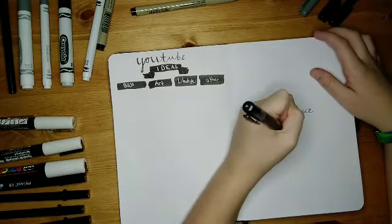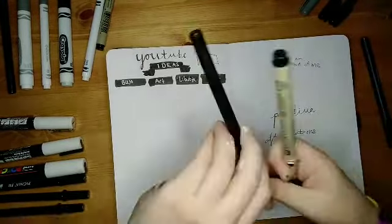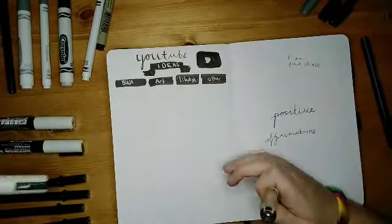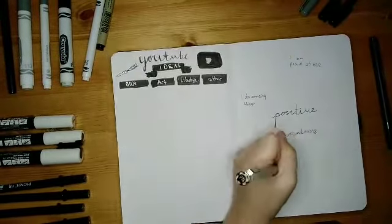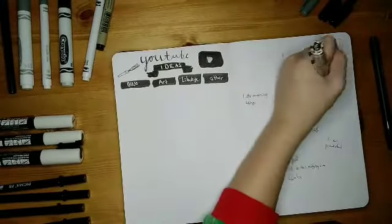And then I have this spread where it's positive affirmations, like believe in yourself and all those good things to say about yourself, for when you're feeling down or unmotivated.